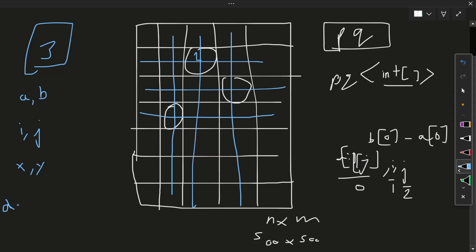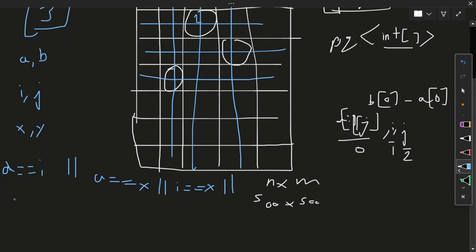So if X is equal to I, it means I have placed a row on the same row, so I cannot place. If this value is true, or A is equal to X, it means if I have to place on the third row, it tells me that this row is already booked by the first row, so I cannot place. Or I is equal to X.